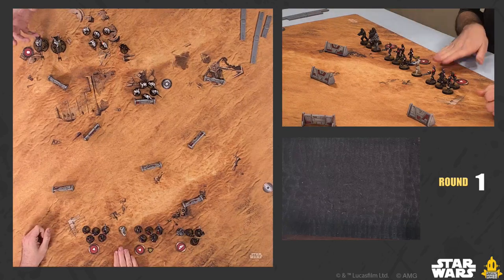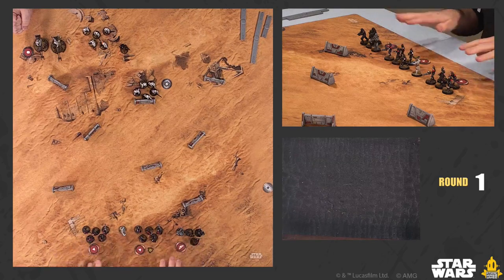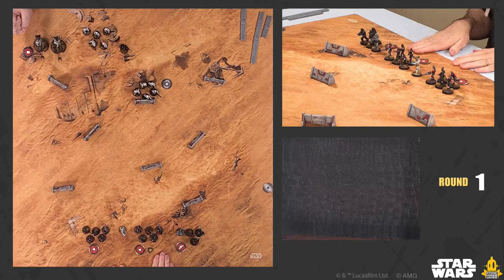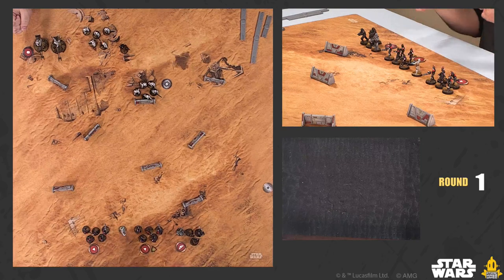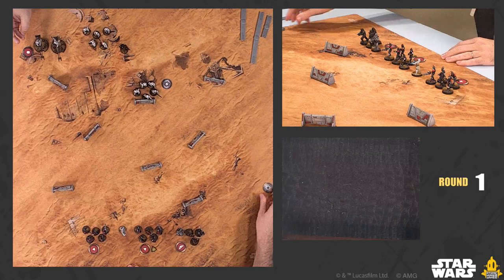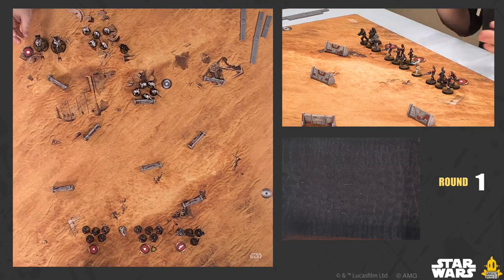Okay, got it. Now, Obi-Wan here is very inspiring, so he can give his courage value to other people for the purposes of fleeing, but not for being suppressed. Got it. So it's going to be very difficult for these clones to run away, but they might still get suppressed. At the start of their activation, they will also make what's called a rally step, which will give them a chance to remove any suppression on them. But it is a chance. You do have to roll dice for that. Got it. Wonderful. Okay, so you've activated a unit.